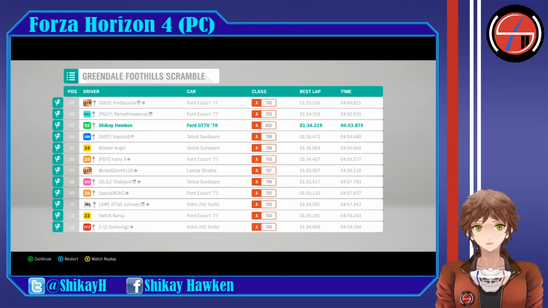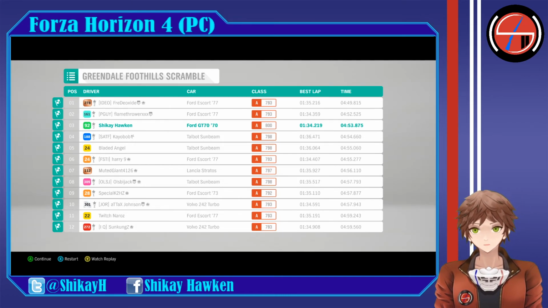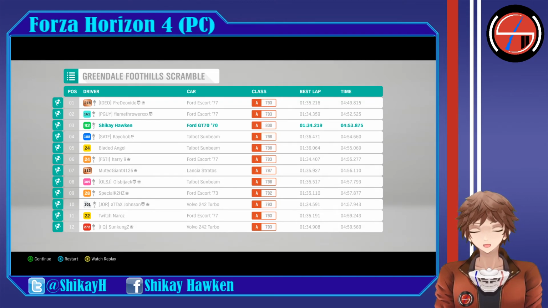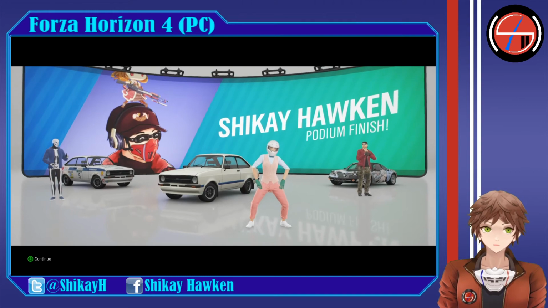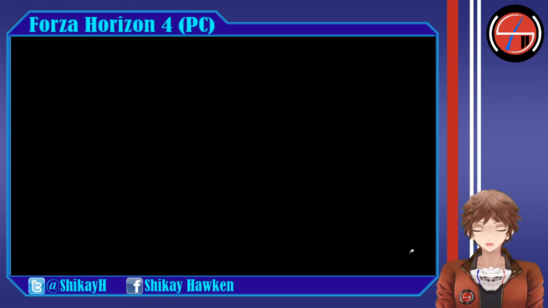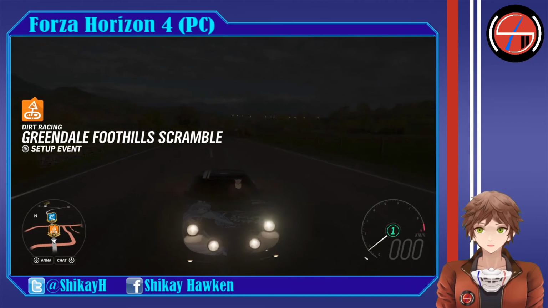Oh wow. 124.2. This is really fast on circuit setup. Yeah, but the winners, well, the top two are Ford Escorts. I'm the only one with the GT70. I mean, top 3 Ford. Yeah, seems like Ford is dominating right now. 1 minute 34. That's amazing. That is just amazing. Oh wow. I love this car. I mean, it's not the best car for rally, but... Oh, that is really good. You know what, let's just jump onto the next race, shall we?